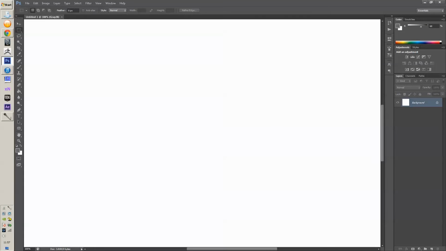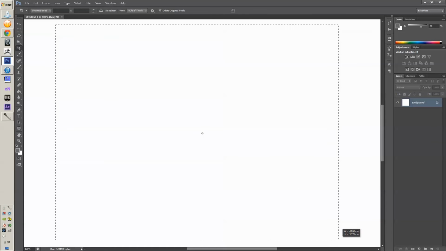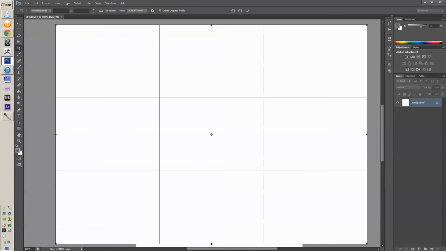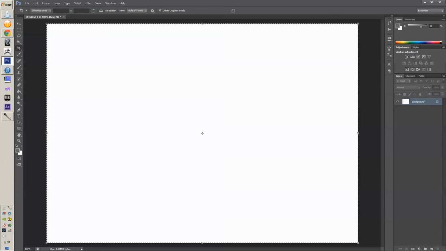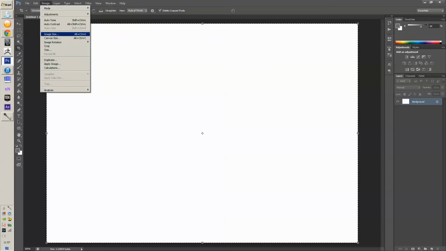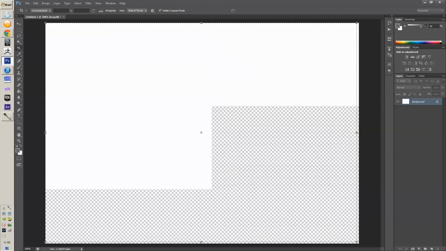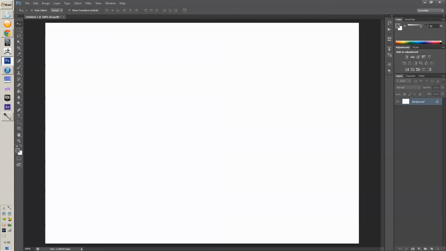Press Control 1 to go 100%, and then press C to go into your crop tool, and crop out an area, a size you want to display your website at. Something like that. That is 100%. Then go to Image Size and round off the pixels a little bit. 50, yeah, that'll do. That's a nice rounded off size.